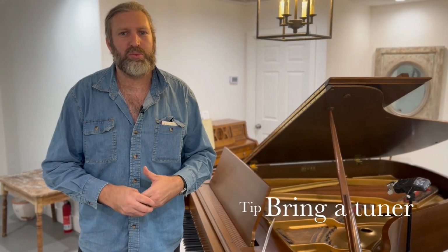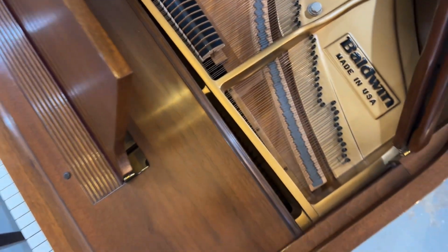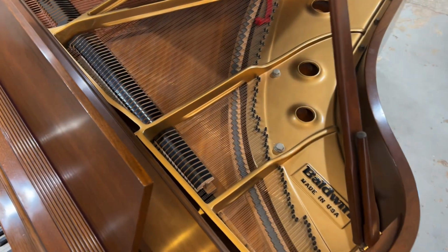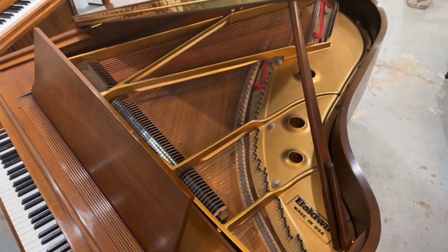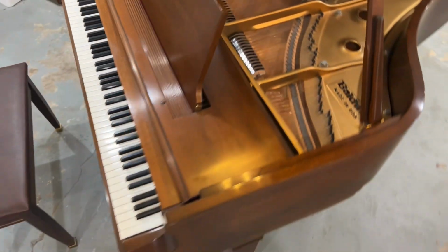And we'll say one thing, they brought a piano tuner with them to try it, and I think that's a very wise idea because the piano tuner checked it through and gave us some suggestions to improve it a little bit more. So if you want to bring a piano tuner, that's fine. We're happy to talk to them and show them through the piano and for them to check it. We've had that happen a couple of times, and it always seems like a good idea to me. If you're not sure and you want a second opinion, then feel free to. We're happy to talk to piano tuners. Anyway, so let's play it and let's record it.